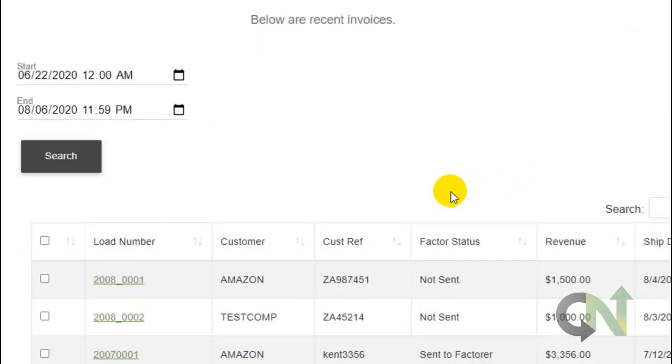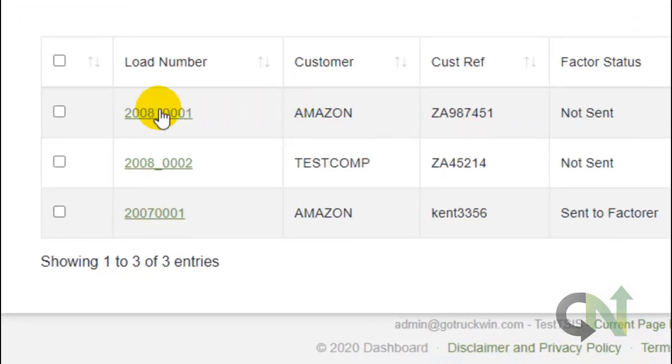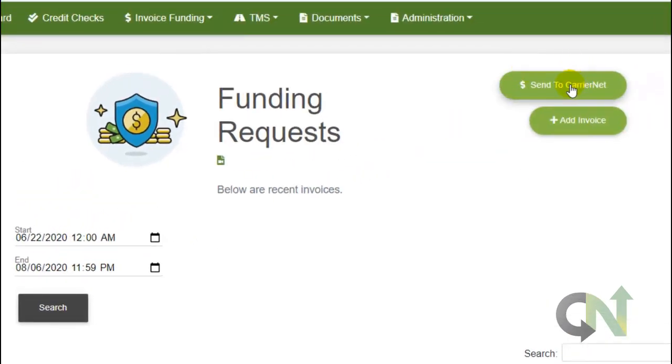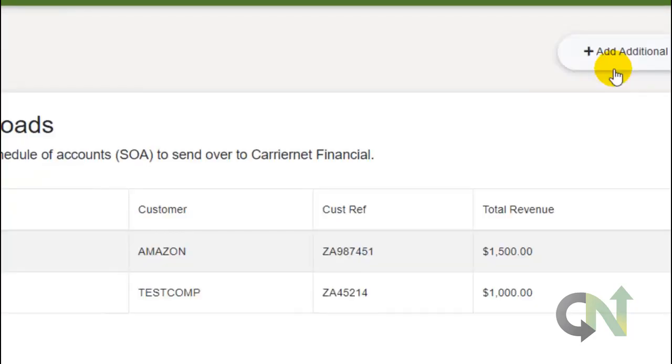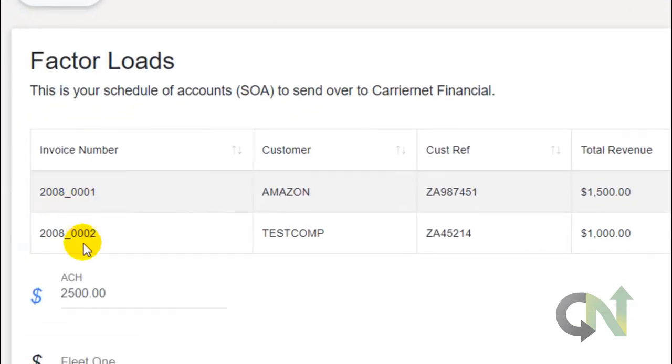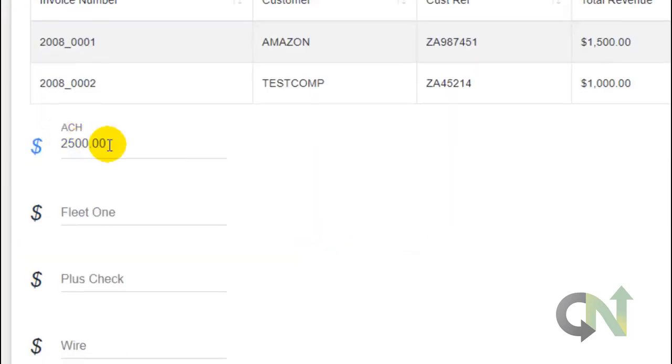So what I can do is scroll down, and I've got both of my loads here. I can put check marks next to both of them since I want to send in more than one. Go up to the top and click on Send to Carriernet. You'll see it put both of those loads on my Schedule of Account for me, and it added the amounts together for my total.